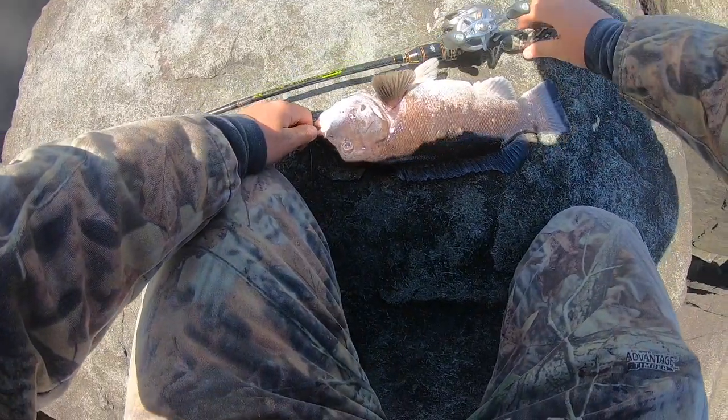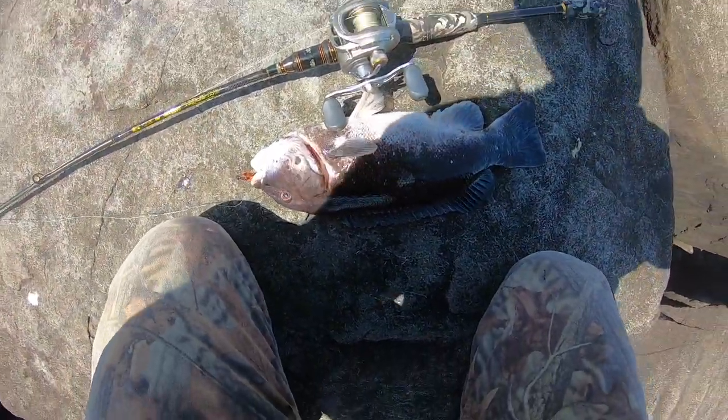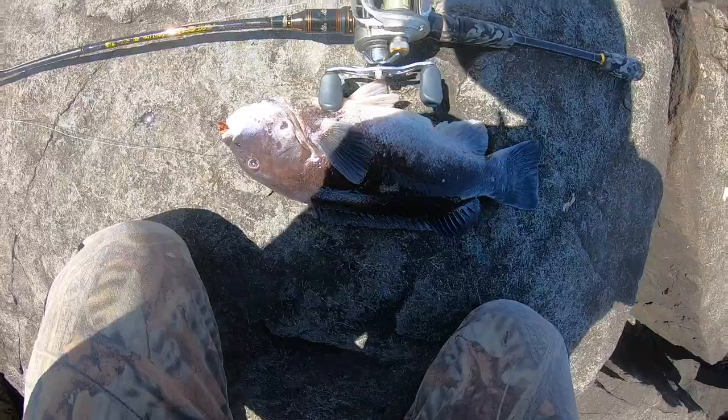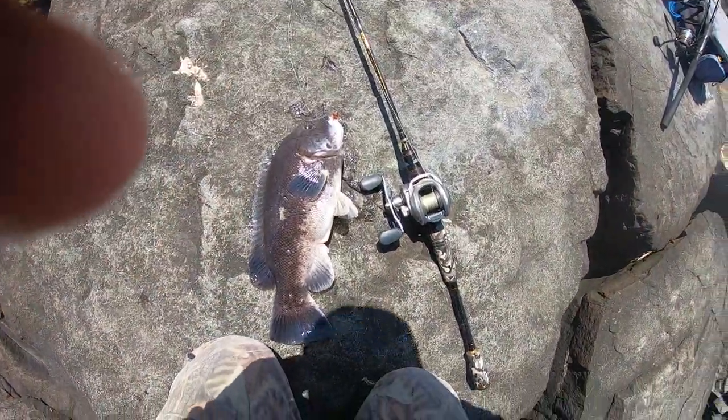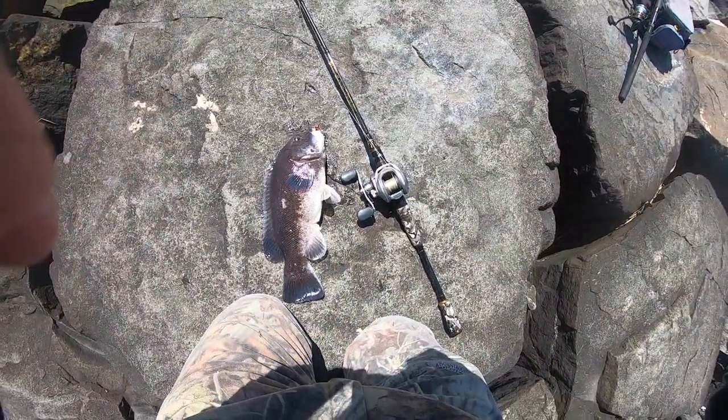Wow. That's a really nice fish right there. Stay right here, buddy. Big old white chin stud. Super stoked I got that fish, but I'm not gonna waste any time. I'm gonna get right back down there and do the exact same thing again. Let's go.